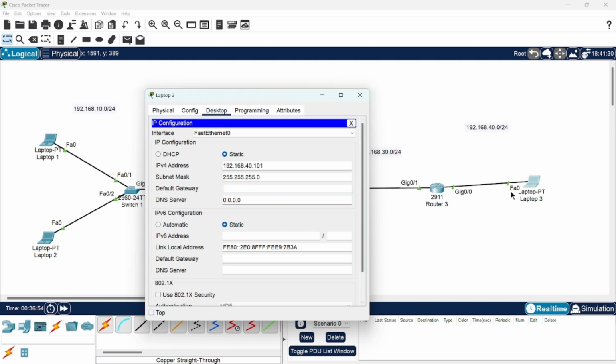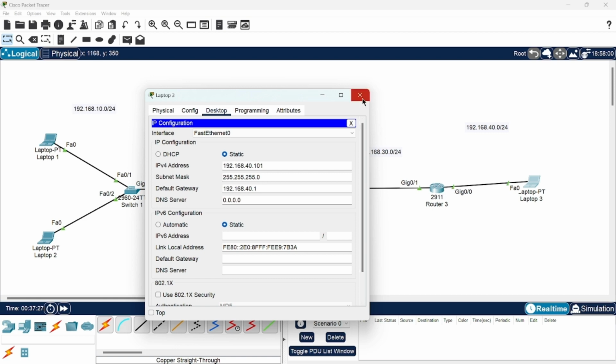So the default gateway for laptop 3 is the IP address of gigabit ethernet 0/0 of router 3, that means 192.168.40.1, the IP address of the router port connected to that network.